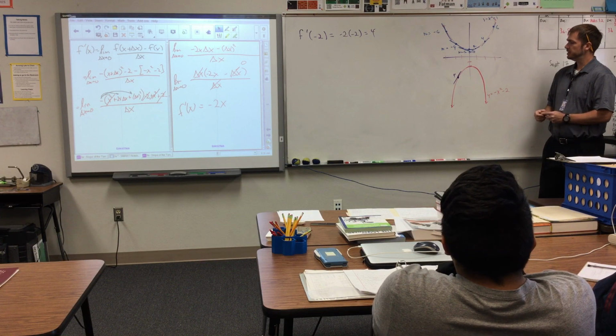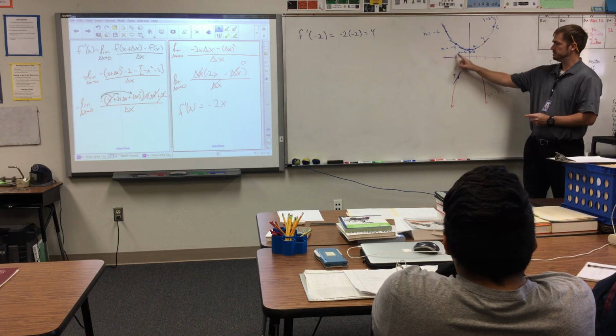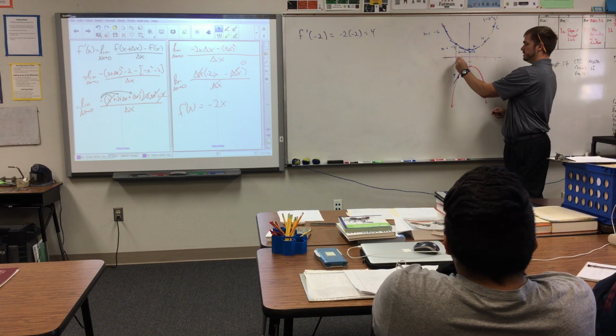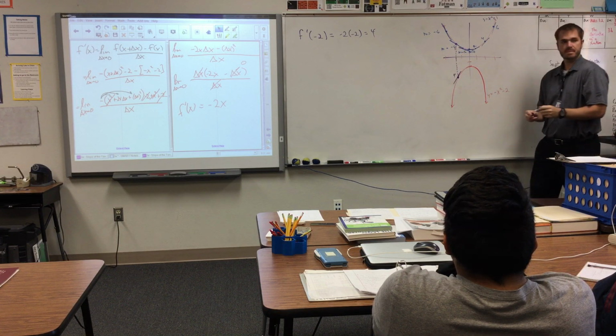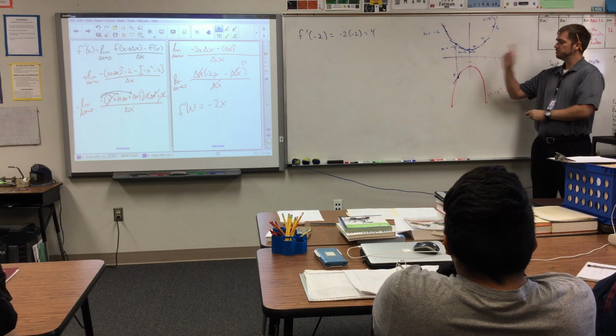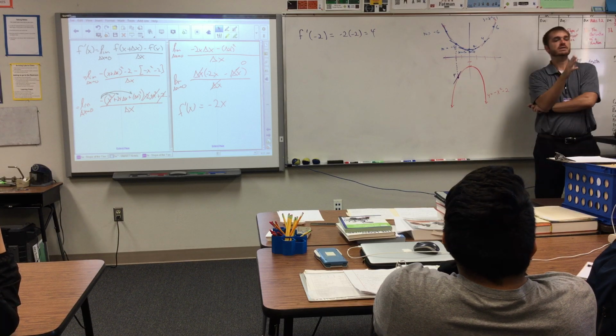Elaborate. You're saying that this 2 doesn't line up with that 2? No, I mean the slope, just the way you drew the line to demonstrate it. One of the slopes is like this, the other one's kind of like that.